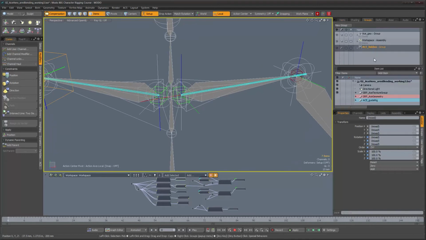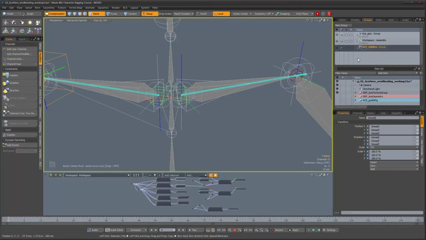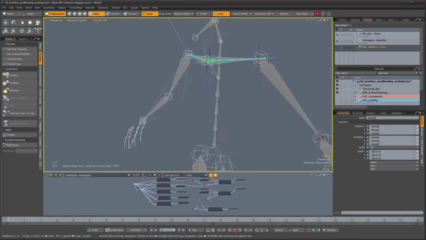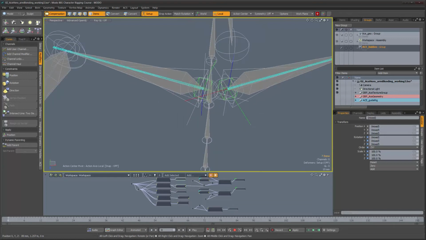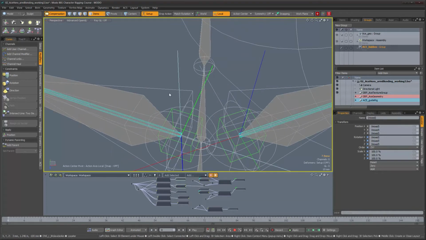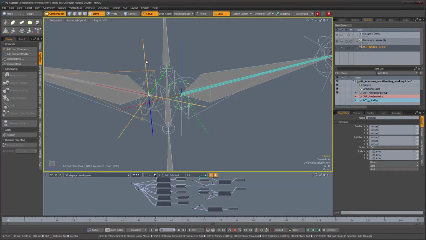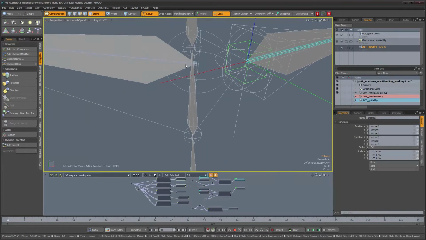Let's start with those. Go back to the group and say add items. So now those are part of the group. And the thing is, look, if you hide the group, those items go away. So that's nice, because then you can just create a group and add things to it as you work, and they will be hidden from the animator's view. If you ever need to come back to them, then all you have to do is come back and unhide the group. Let's add those, and we need to hide this guy too.